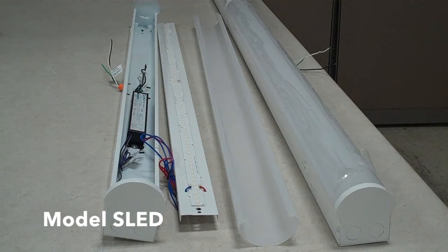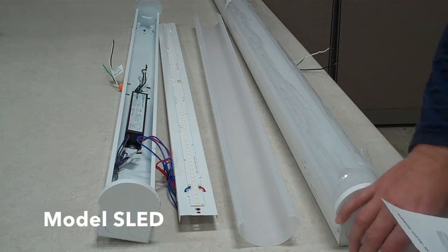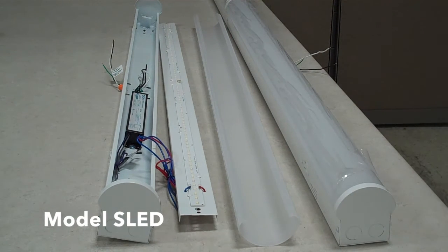This is a great fixture for mounting directly to a ceiling, putting it in parking areas. You can put it in stairwells. A lot of uses out of this. You can also butt these fixtures up together, run your wire through each fixture if you want to do it in concession with each other, and they look like they're seamless.